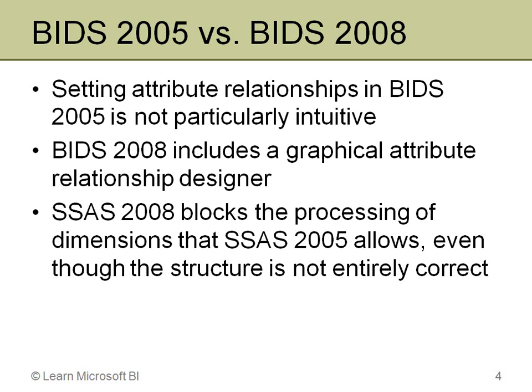In addition, and this is a little hard to explain, but I'll actually show it to you. Sometimes you can have a dimension created and define your attribute relationships, and the data doesn't match exactly what you think it should. 2005 will let you go ahead and process that. And then when you look at the data, it's all wrong. 2008 blocks that processing. It won't let you do it. And I'll show you in 2005, obviously, how to get around it. But I'll show you the proper way to do it in both 2005 and 2008.